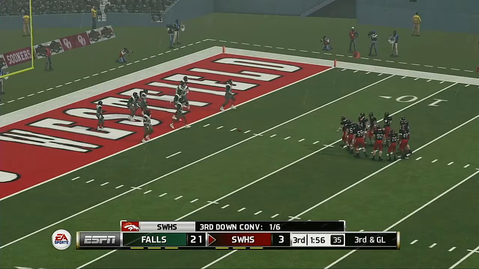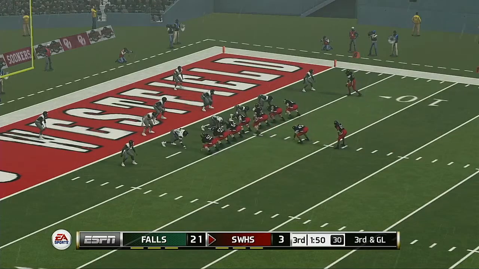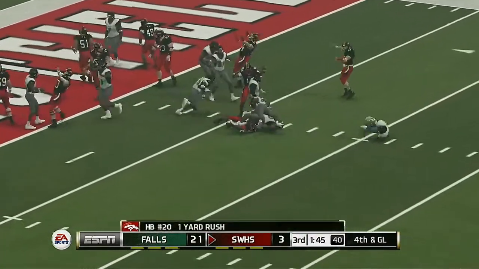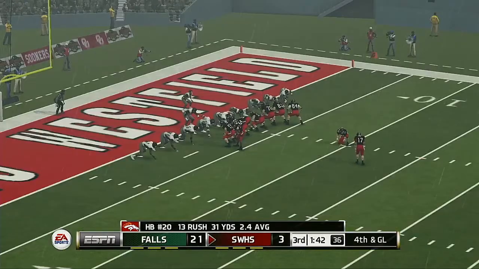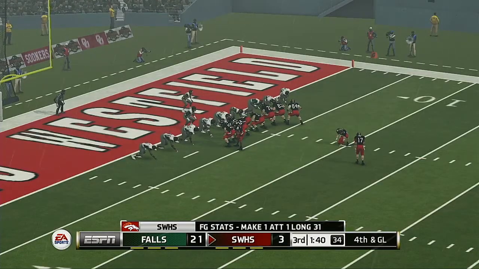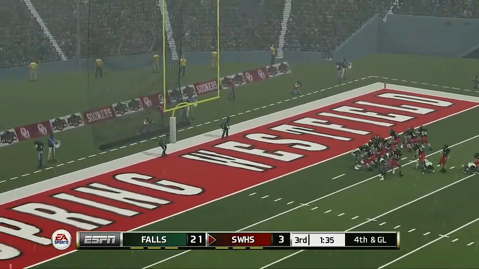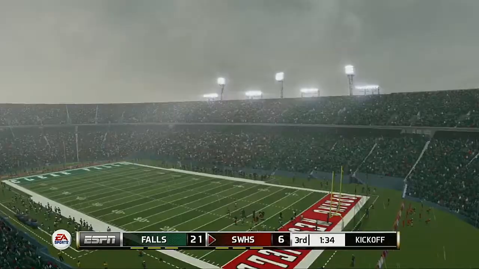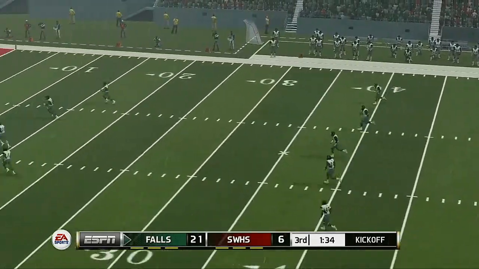So here we go. It's third and goal from the 3-yard line. Tackle at the 3. The halfback picks up a yard. That brings us fourth and goal. The kick is up, and it's good. All lined up and ready for the kickoff. Nice kick, plenty of distance.